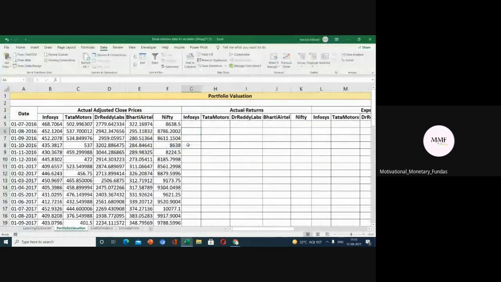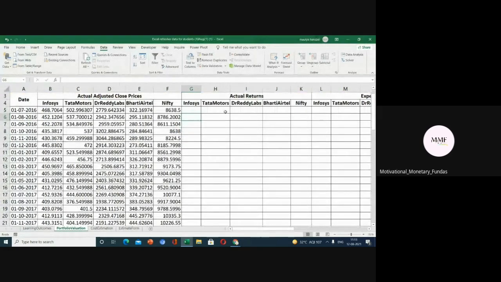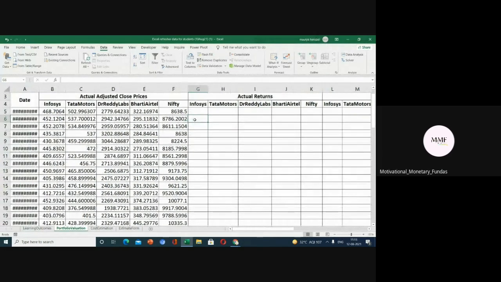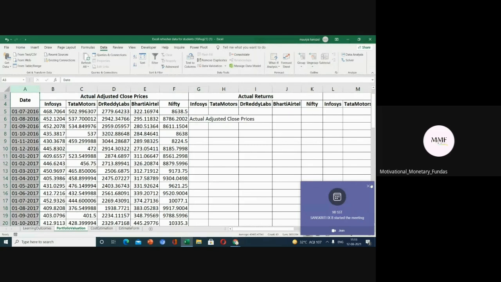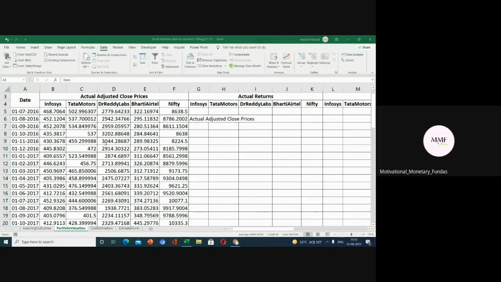Since we already have data, I will close that file. Now, our first job is to calculate the actual returns of the stock. Okay, so how do we calculate the actual returns of the stock? Basically we have to calculate how much the stock has risen or fallen in the next trading period. For example, our first trading period has been defined as 1st July 2016 and the second trading period as 1st August 2016.